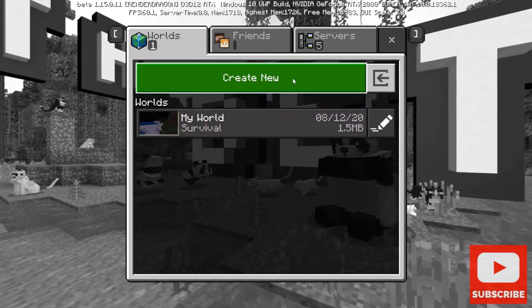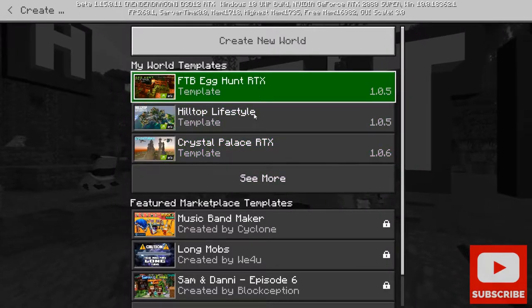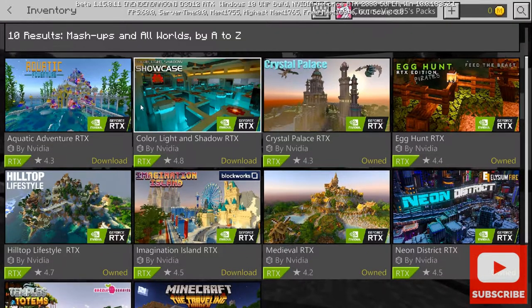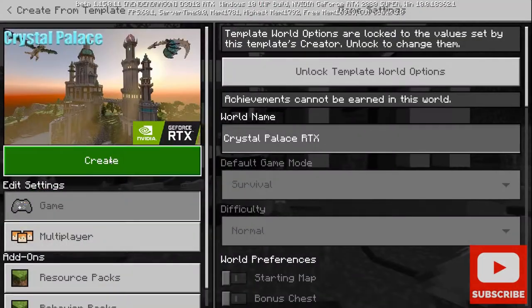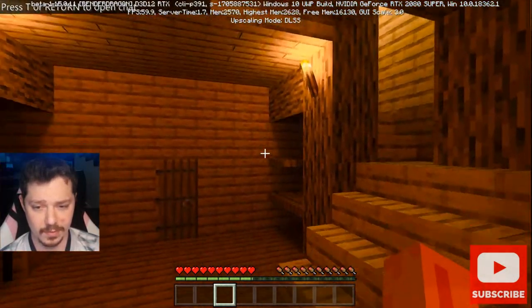All right, so we're at Minecraft's world screen. We're going to go ahead and create a new world, one that has the RTX feature already active on it. What do we got? Let's go ahead and do Crystal Palace. Create this world. Everything's fine. We'll just go ahead and start that one right up. Oh yeah, you can already see it.